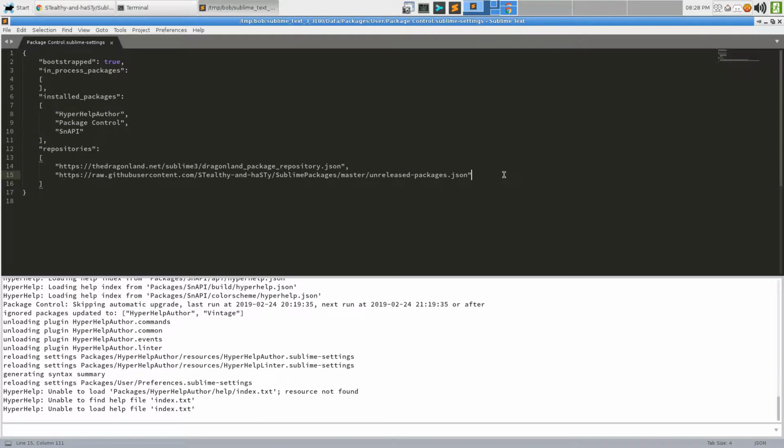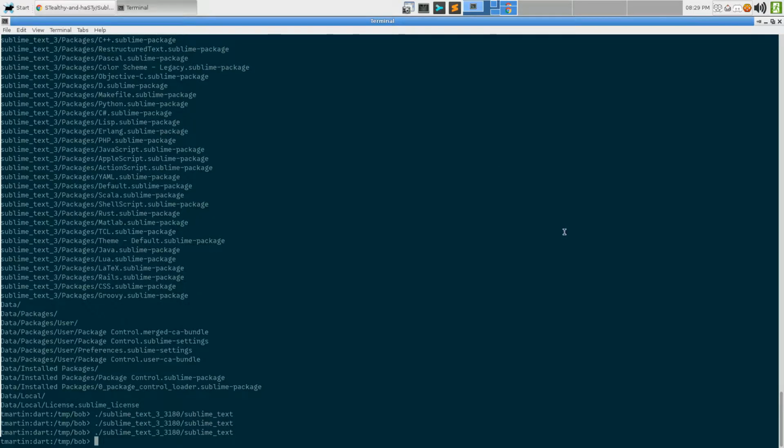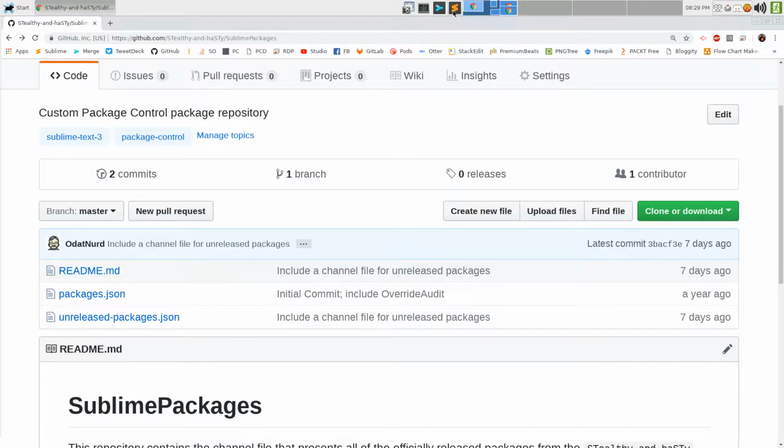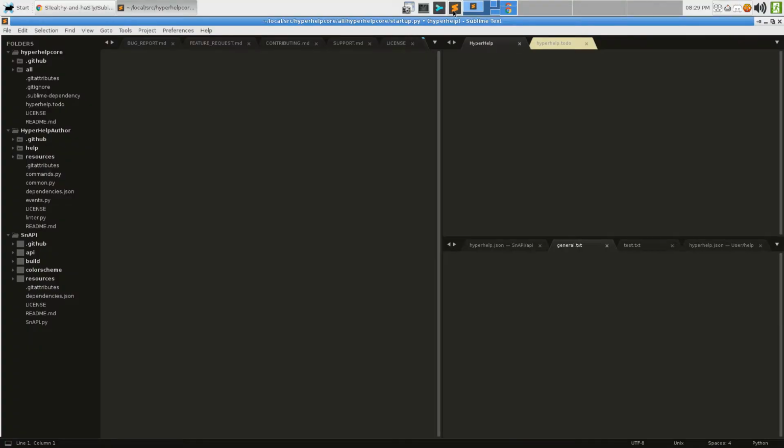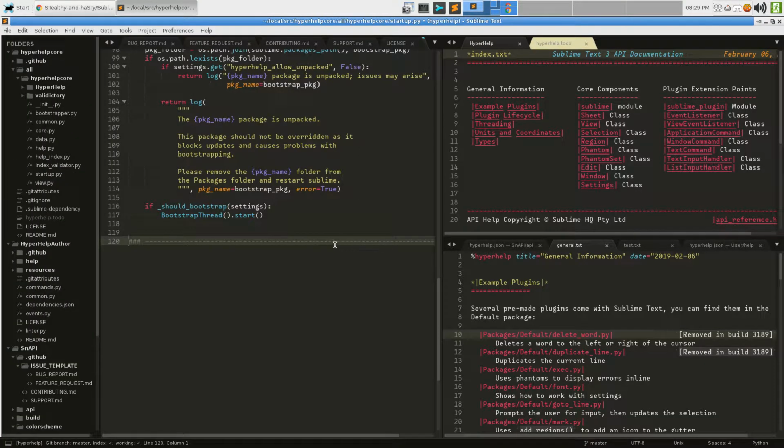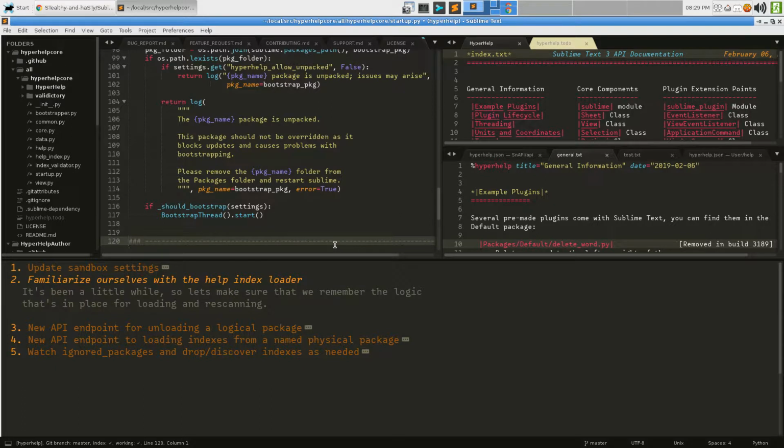So what we're going to do, and this was all a very roundabout way to cleverly kill 30 minutes of time and explain exactly what we're doing here, I think I can maybe close that for the time being, is this. First of all, we're going to need to familiarize ourselves with the help index loader. And again, that should say re-familiarize, not familiarize. I typed that wrong, and I'm very sad about it. Because it has been a little while.